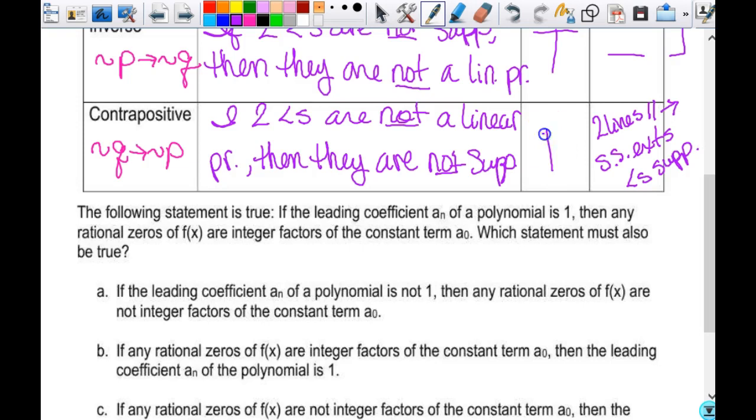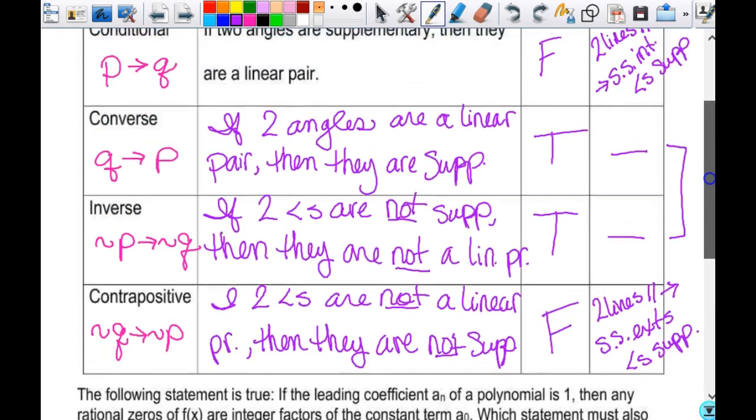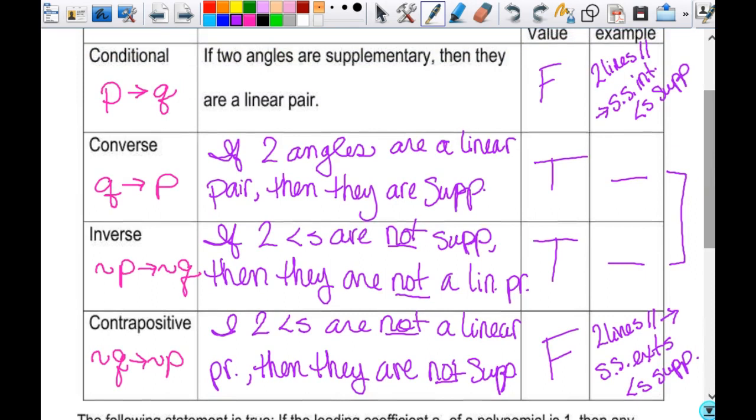Now, I didn't put my false there. Did I really have to think real hard about the contrapositive and whether or not it was true or false? No, because I had already decided that. And remember, these are logically equivalent statements. That is super duper important for you to understand which ones are which, because the material of the sentence doesn't always matter when you're trying to answer some of these questions. I can give you questions about nuclear physics, and it doesn't matter if you don't even understand what it's talking about. You look at the structure of the sentence. So if the conditional is false, you are guaranteed that the contrapositive is going to be false.